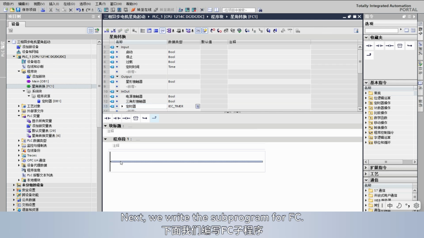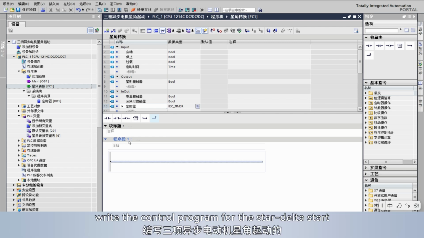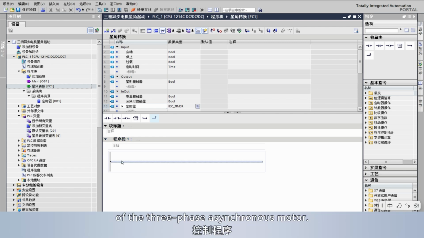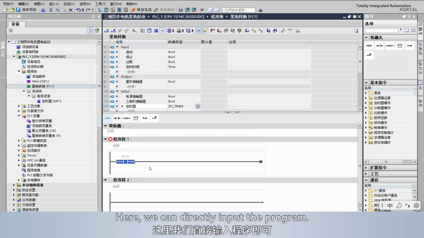Next, we write the subprogram for FC. In program segment 1, write the control program for the star-delta start of the three-phase asynchronous motor. The logic of this control program was explained in the previous video. Here, we can directly input the program.